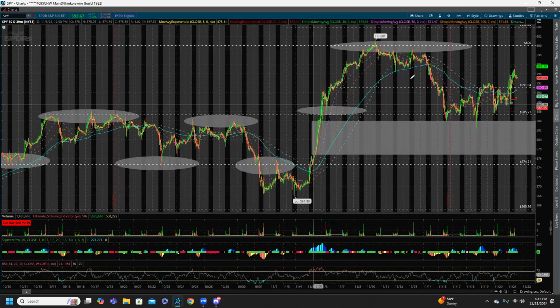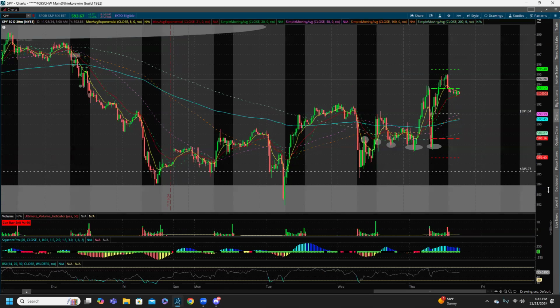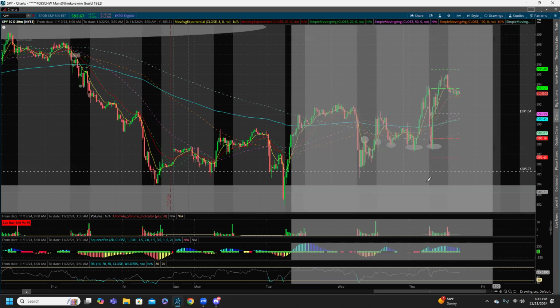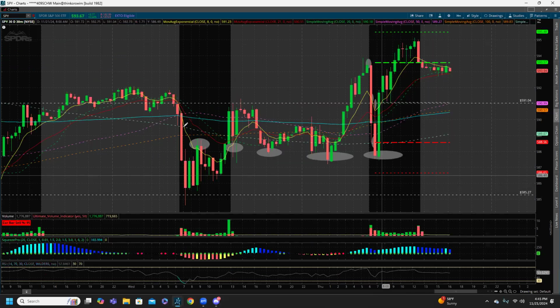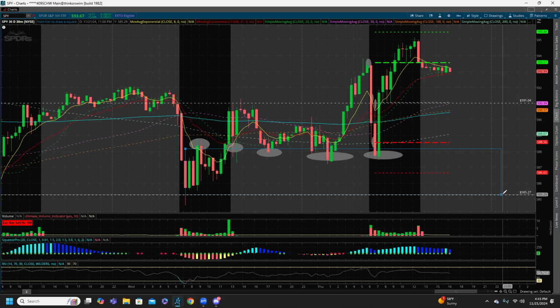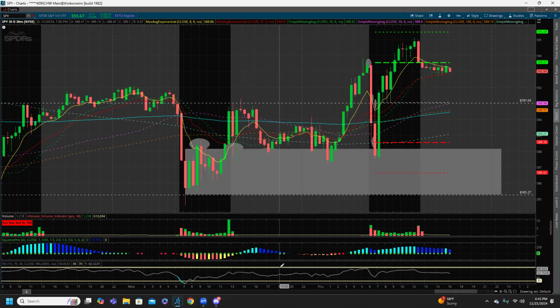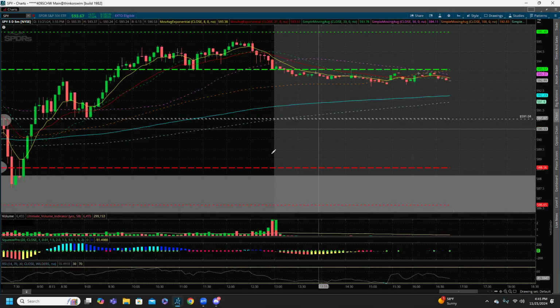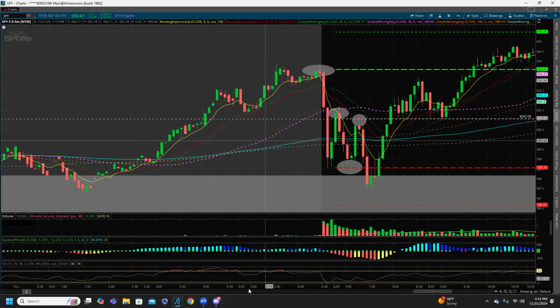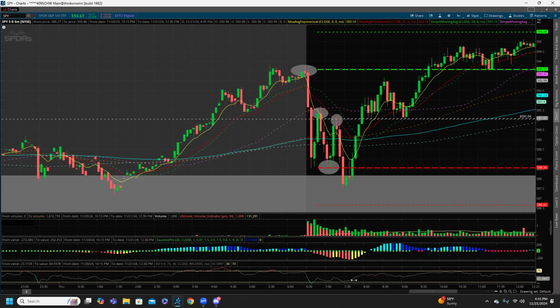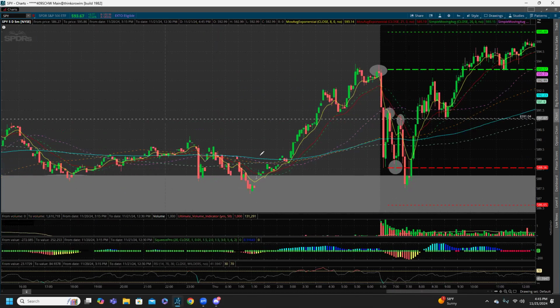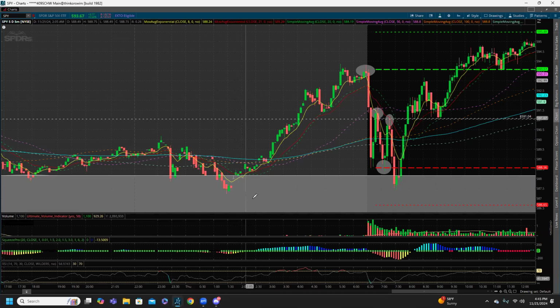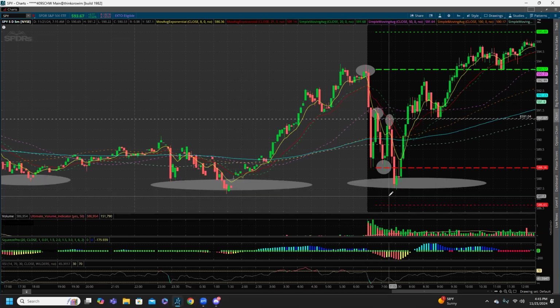30-minute is great because you get to see at least yesterday's data. You get to see at least this balance. If you are going to be looking at a 5-minute chart, you should at least have your pre-market on there, at minimum. You should be able to see what happened to the left.